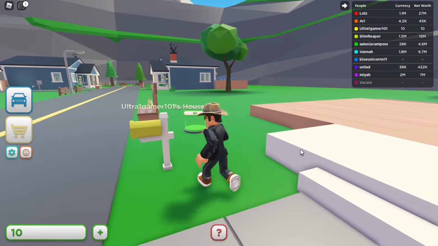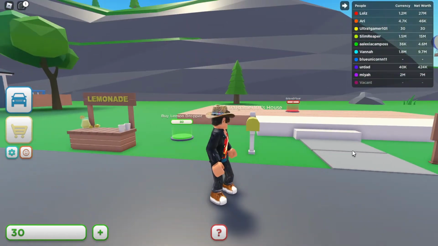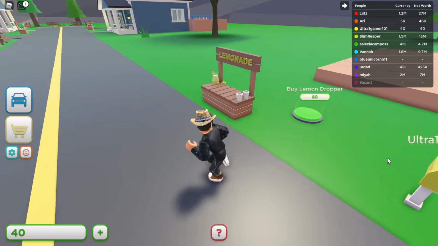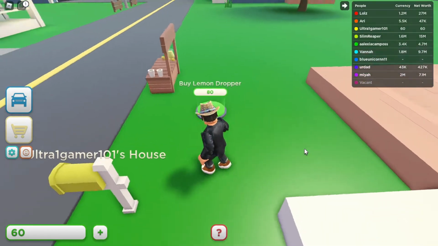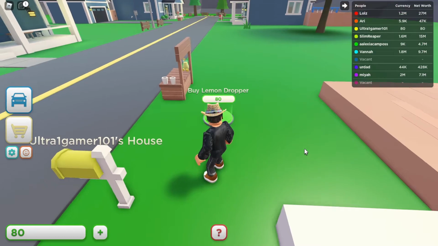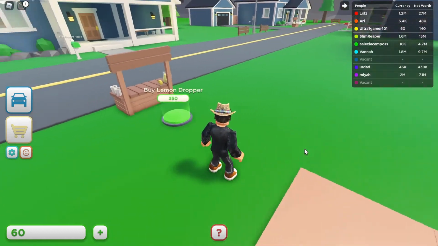But today we're playing Roblox. I'm ready to play some more. And today we're playing, like, City Tycoon. And yeah. That's 20, but we should probably get a lemon drop first to get the money rolling in. Yeah, there we are. 350, that's gonna take a little while.